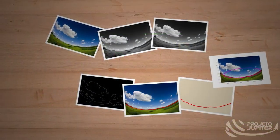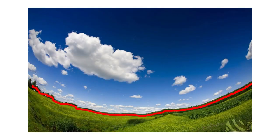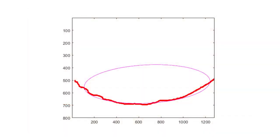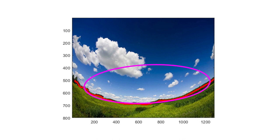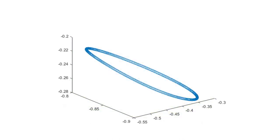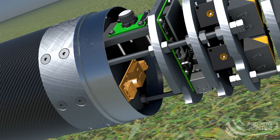To determine the altitude from photos, there are several steps to process the image. First, we convert the colored image to grayscale. Then we pass it through a Gaussian blur followed by a Canny edge detector to find all the edges in the picture. With the edges determined, we trace the biggest edge, which represents the horizon curve. Having this curve, we find the ellipse that most approximates it and project the ellipse onto a unit sphere. Finally, we get the normal vector of the plane containing the ellipse and use its projection to get the pitch and yaw angles. The gathered data will be compared to another altitude determination system embedded in the payload module to validate the algorithm's accuracy.